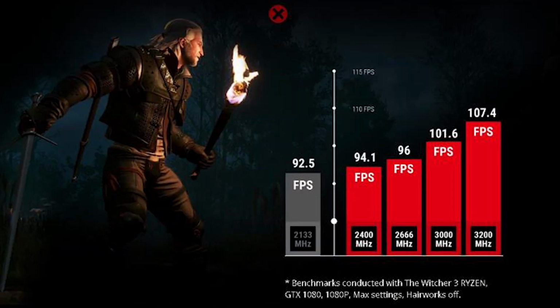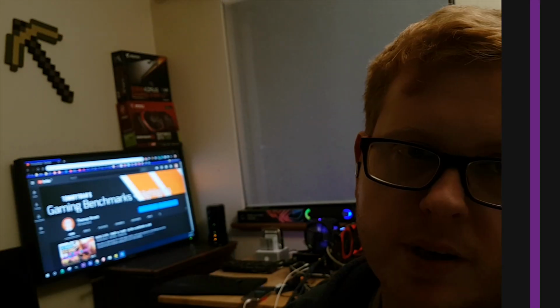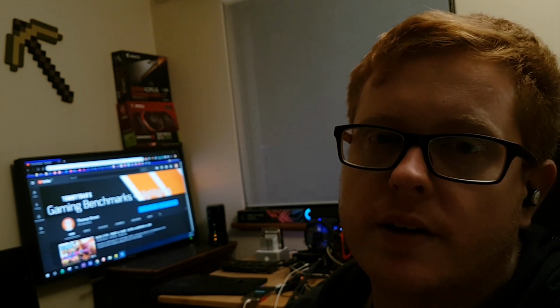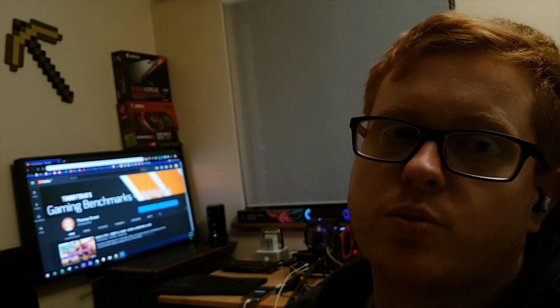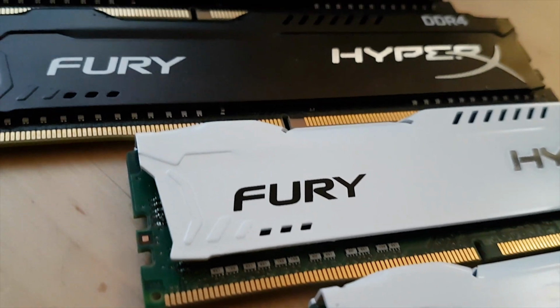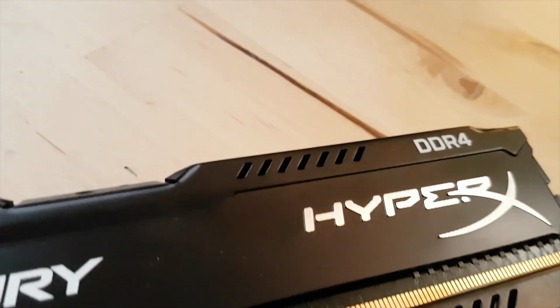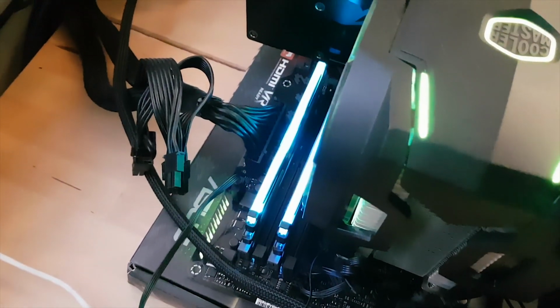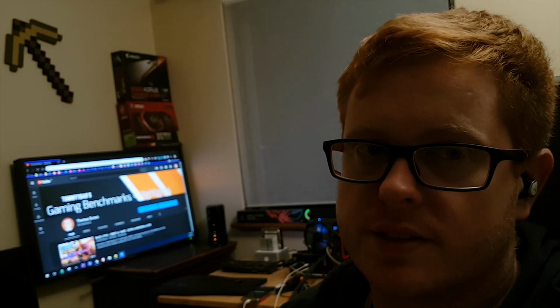Ryzen early on was quite dependent on memory speeds for performance. So exploring how RAM channels impact Ryzen could produce interesting results. Now, why is dual channel RAM faster? Well, one stick of RAM will use one channel, two matching sticks of RAM will use two times the channels. So a dual channel theoretically has twice the speed. It doesn't always work that way in practice, but you get the gist.